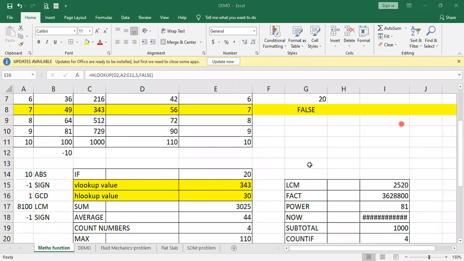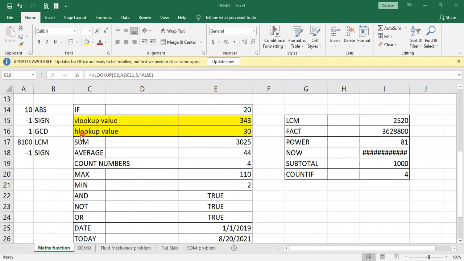These are the two other functions apart from whatever earlier functions we have gone through: sum, how to use sum, average, and how to go for counting numbers, what's the maximum, what's the minimum number out of the different number data, and how to use and, or, and even not.